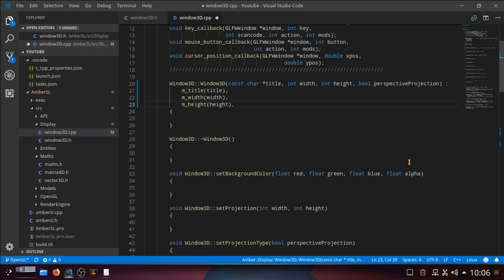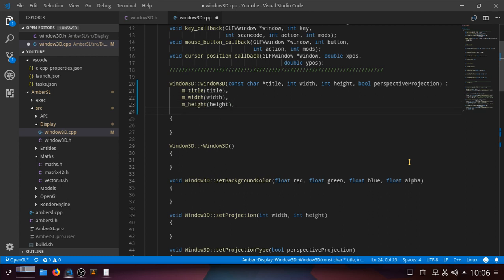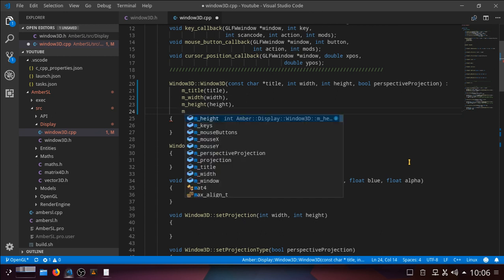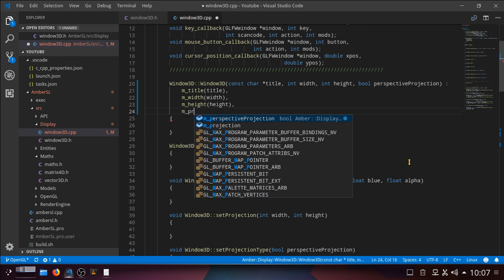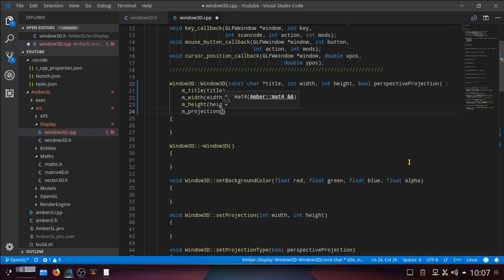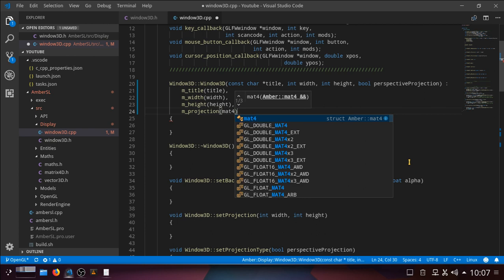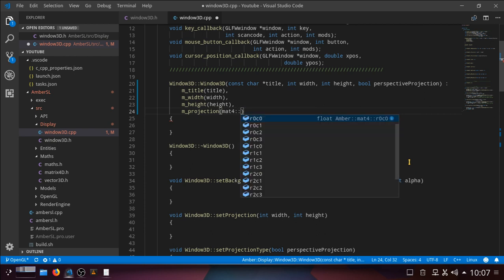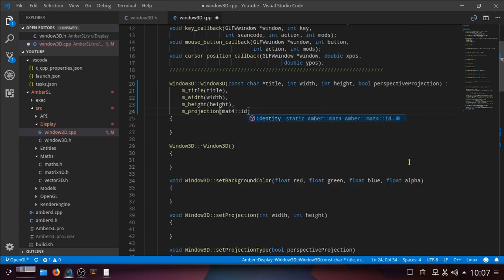And this is looking really good. What do we need next? Projection, is it? Perspective projection. No, we need the other one. I want a projection. And that's going to be mat4. And we do have identity now, don't we? Yes, because we put it in. Clever us.